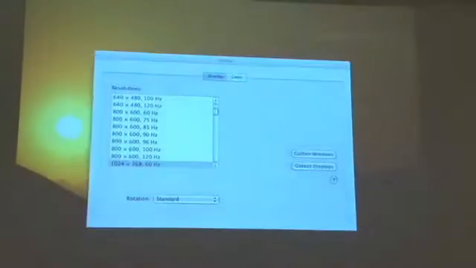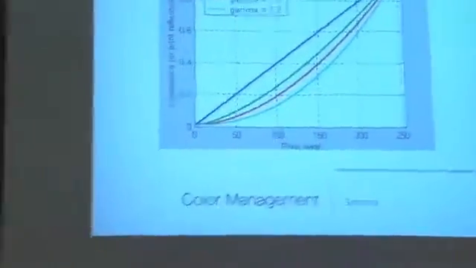Now, going back to this stuff, we do have some more to talk about. That is a lot of the color management aspect of this. There's a lot of information available, and it can get very complicated, but I hope that this at least gives you an idea of where to start, or a good foundation to be able to start using color management.